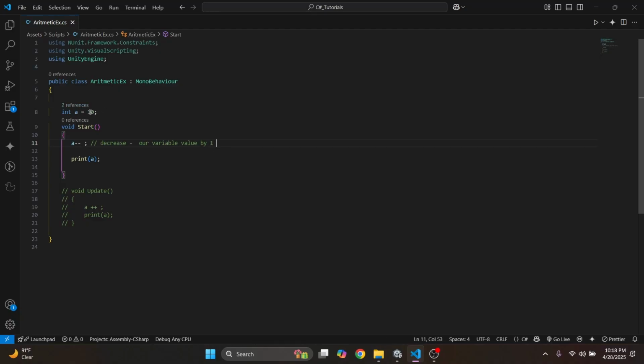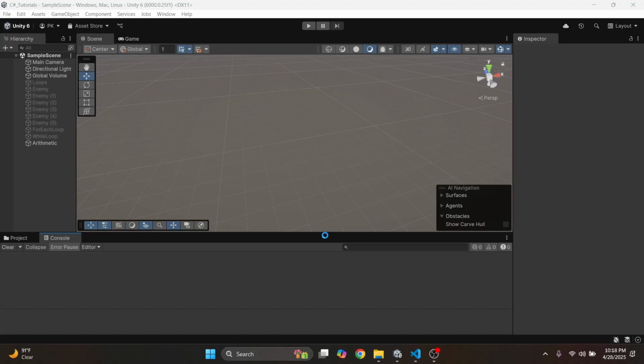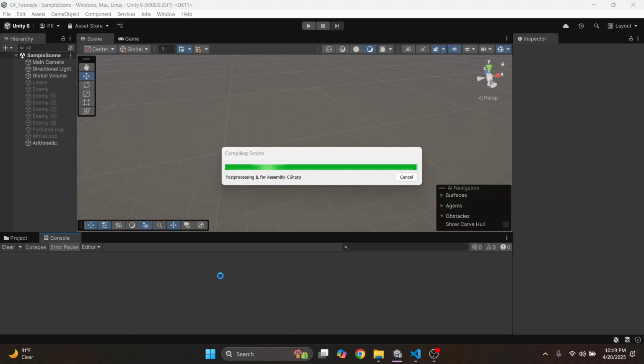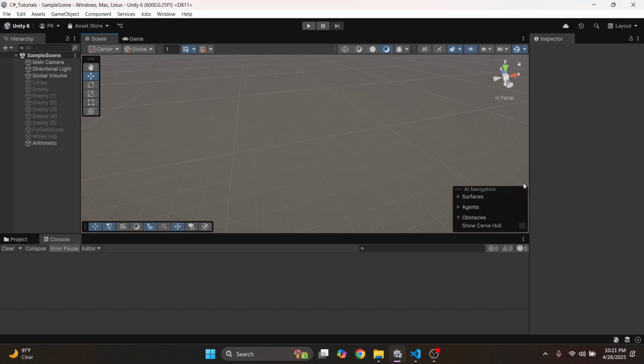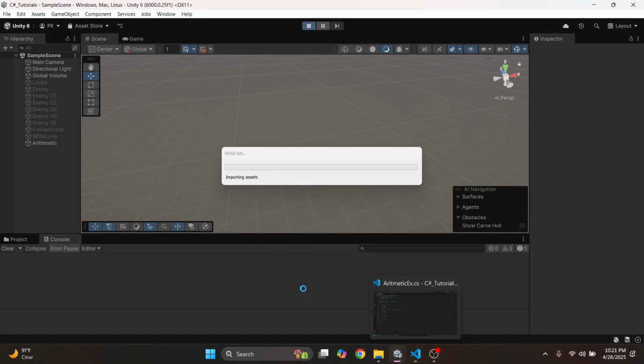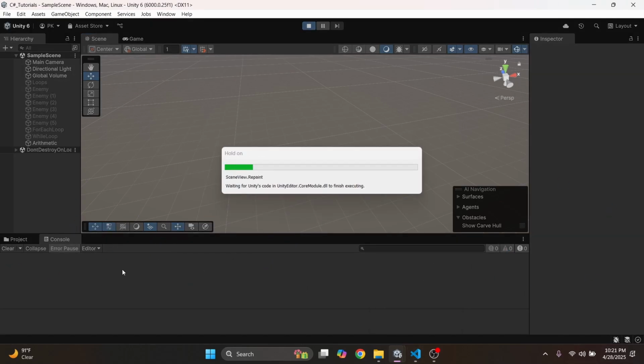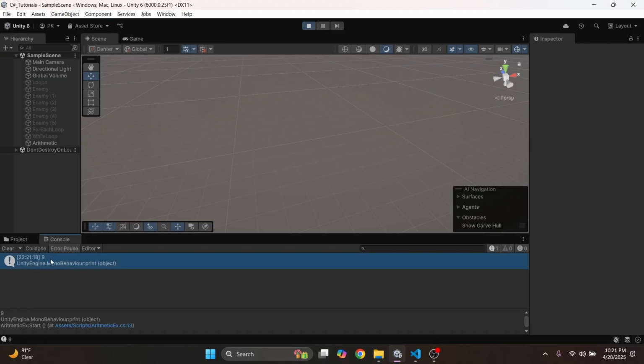Our variable is 10, and when void Start gets executed, a will be subtracted by 1, turning to 9, and we will get 9 as output. Let's hit play and see what happens. As you can see, we have got our output as 9.